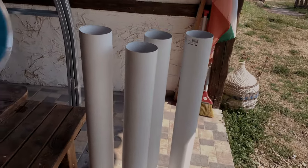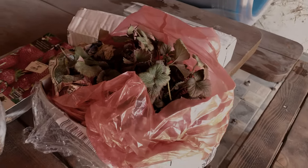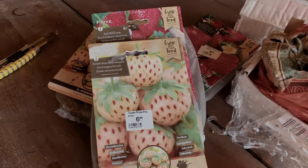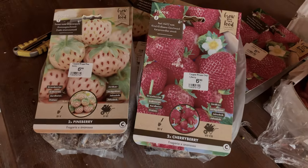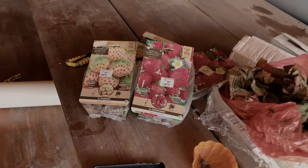So, guess what? Today we're going to plant strawberries. Now, I was told about this great idea of a different style of doing it, and I thought we've got to try it. So I'm going to show you that today. Got my pipes here. Got my strawberries. And we've got some really interesting strawberries actually as well. Pine berries and cherry berries. I'm going to try them as well. So let's get started on that.